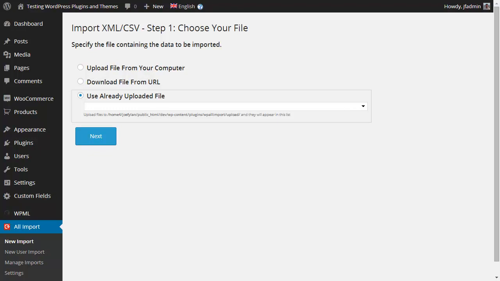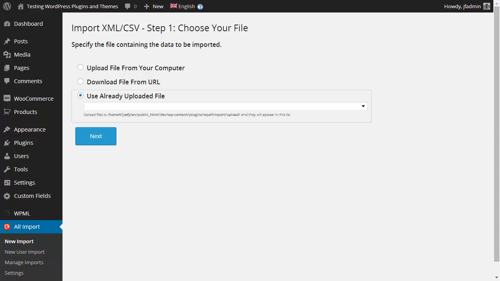There's also another feature of this plugin which is associated with importing files, which is definitely worth mentioning, and it's one that allows you to set up scheduled recurring imports. So this allows you to automatically run an import on a periodic basis. So you could set it to run once a week, and this import will check the file, import the data from the file, and update any records that have previously been created from that file on your site.